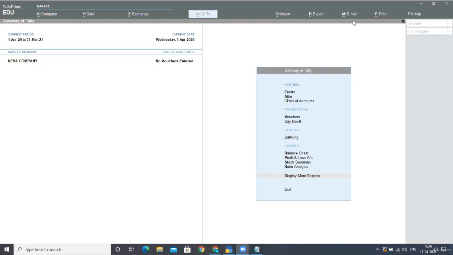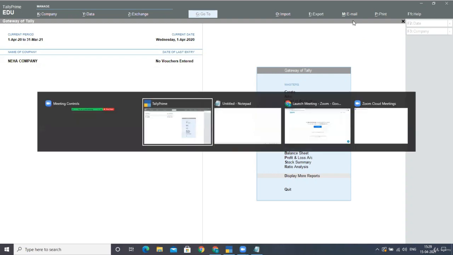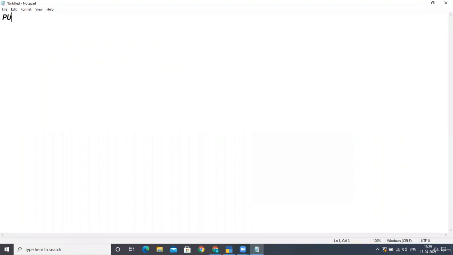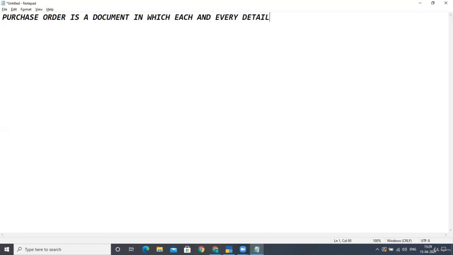You can write down a simple definition of purchase order as well. So write it down. Purchase order is a document in which each and every detail related to your respective purchase is mentioned.